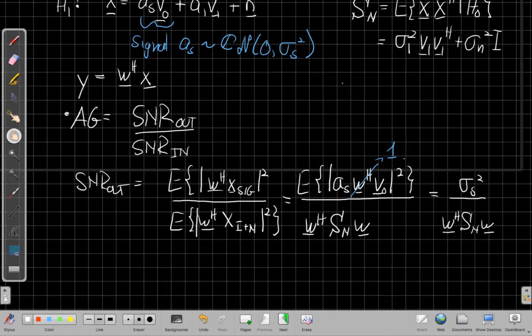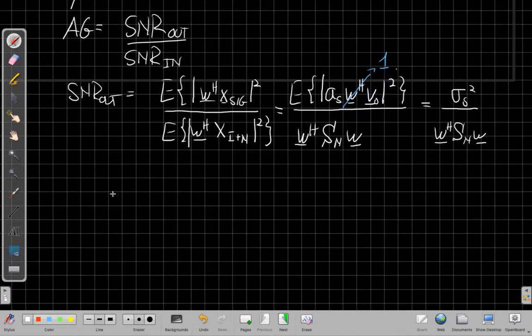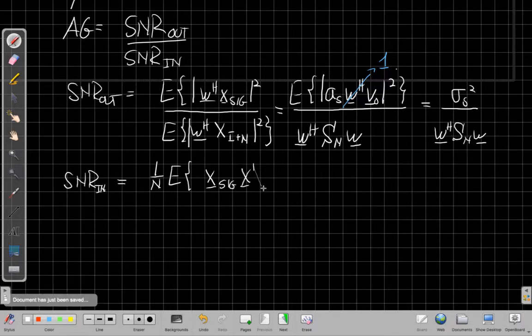We say, well, what's the input SNR? Right, because we need that denominator for the array gain. Well, the numerator would be the same, right? All the sensors would have the same. We could talk about the average power, but again, the numerator, the signal part, we could say it this way. It's going to be the average power for the signal part outer product with itself.